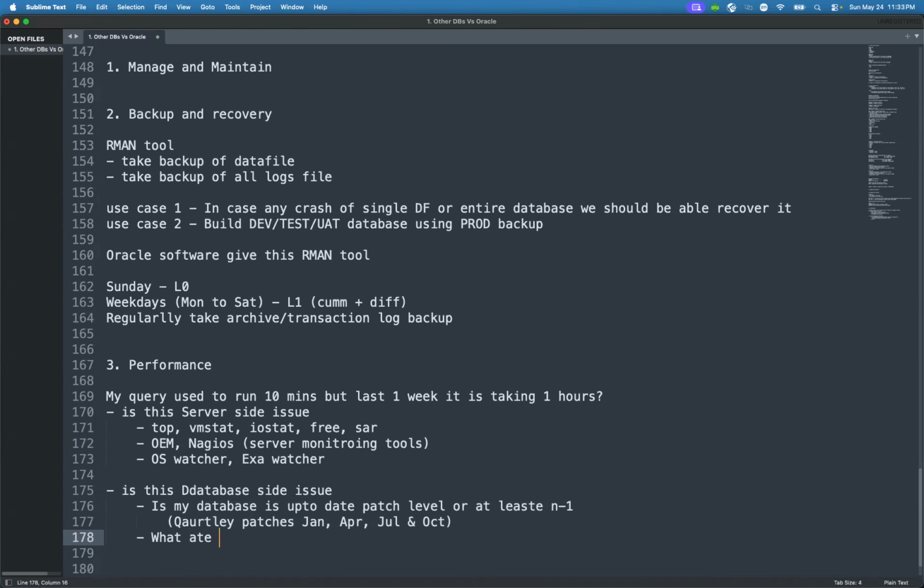What are all the tables involved in it? Whatever that query is that was supposed to run for 10 minutes and is taking 1 hour, let's understand what all the tables are involved in that.